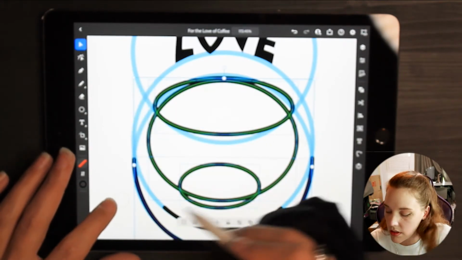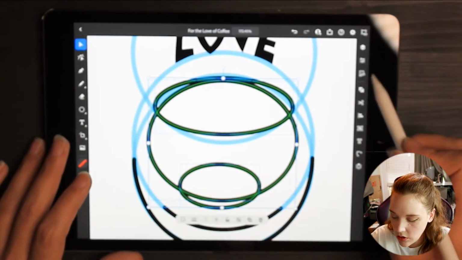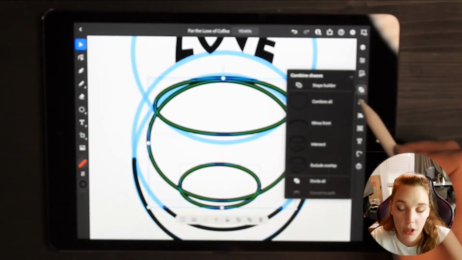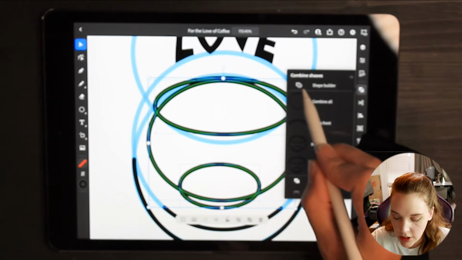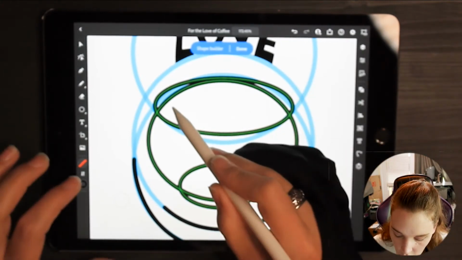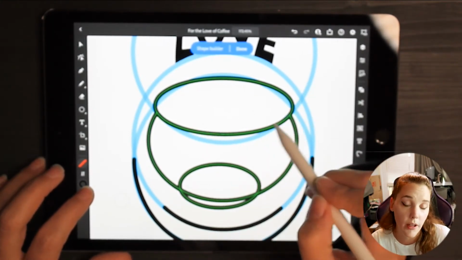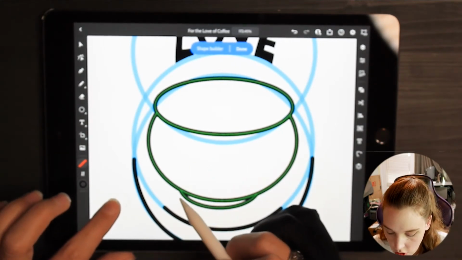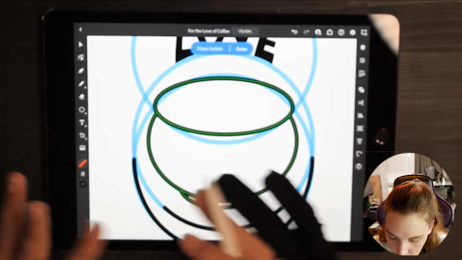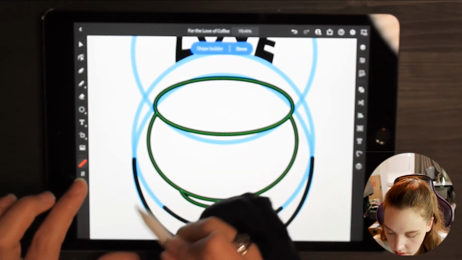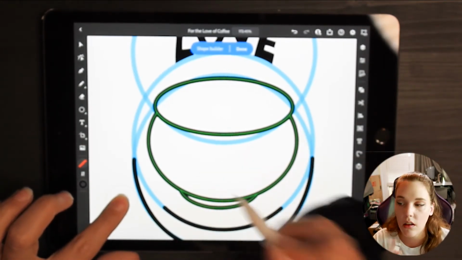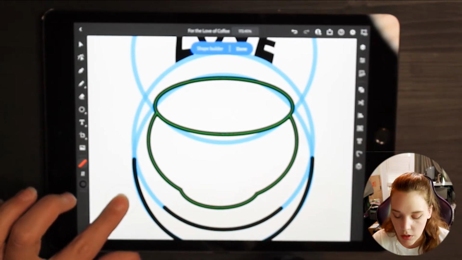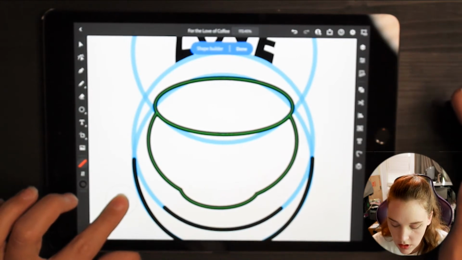If you guys have never used the Shape Builder in Illustrator on the iPad, it's under the Pathfinder icon, which is right here. It's the fourth icon on the right toolbar. Choose the Shape Builder selection there, and wherever you draw over, it all comes into one. Now, if you don't want some things to be pathfinded together, you just hold down the touch selector and draw over it, and it does like the minus. On the desktop version it's different: you hold down Alt or Option and draw over with your mouse. Here you have to hold down the touch selector right over here.